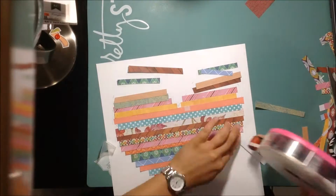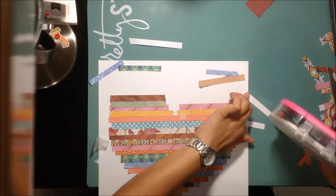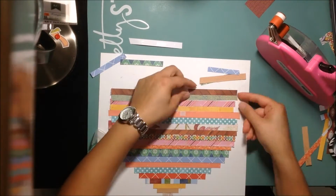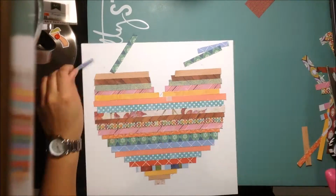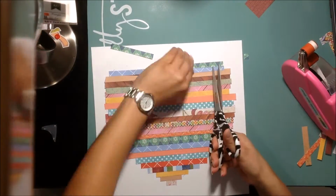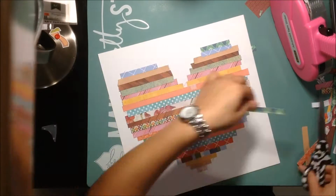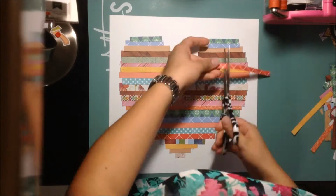Some of the girls on the Facebook group, they've done some really great things with this challenge. So it was a lot of fun. It was great to use up those strips of paper. Like I said, I've had things in there for over 10 years. That coral paper, which is like number 6 or number 7 from the bottom up, I've had that for over 10 years.